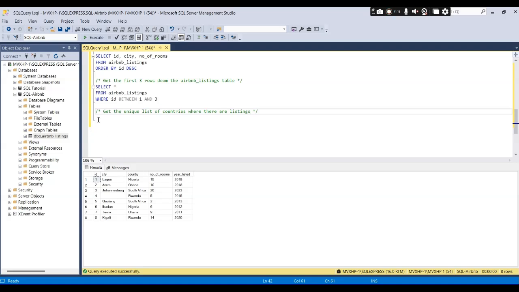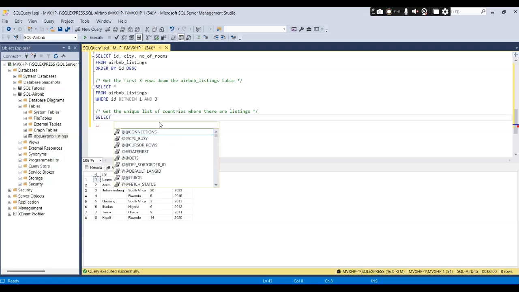So basically, you start with select. But because we don't want any duplication, if we just use select, it's going to return all. Now we have two Nigerians, we have two Ghanas, we have to run one. We only want the distinct value, right? So you have to include distinct.